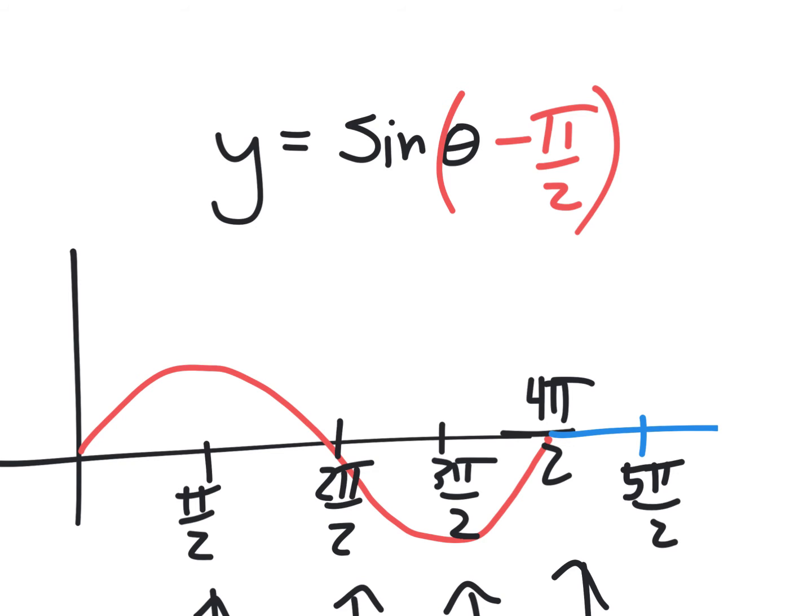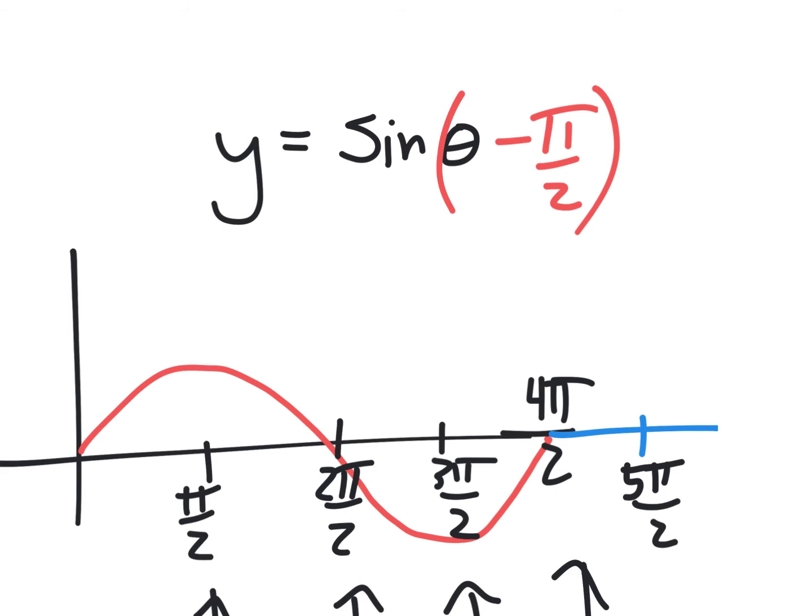Now, that's called a phase shift, and they are directional. A common way they lose 5% is because they say, what's the phase shift? And the kid goes, pi over 2. It's got to be directional. You got to say which way, pi over 2. So in this case, right pi over 2.